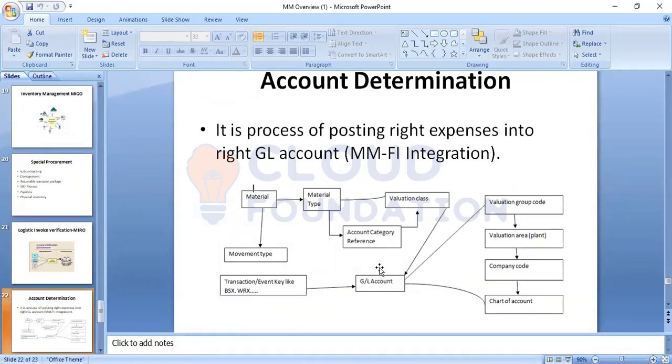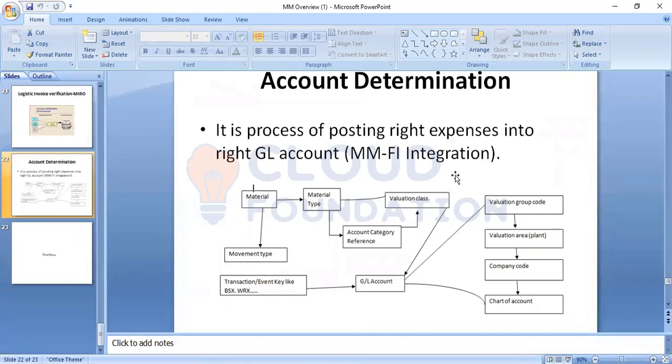So how the system understands the GLs, and how auto debit and credit are handled, is in the automatic account determination. When you post the transaction, the amount is automatically debited and credited. These things work through this entire diagram, and how things are linked to one another will be understood in the logistics part.